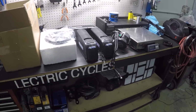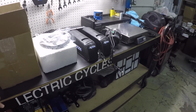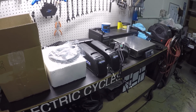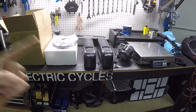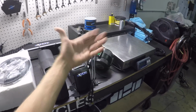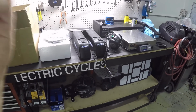Before this option was available, you really were limited. Maybe you'd have to get like an Impulse drive system on a Focus bike, or maybe a Haibike with the Bosch system. Those are all great. They're awesome bikes. I really like them. They've got great shift sensing technology that's actually using speed, cadence, and torque. This one just uses, it's more like a cadence sensor. Okay, so it's pretty responsive, but it's maybe not quite as refined as that. But with their shift sensor, it's actually pretty good.